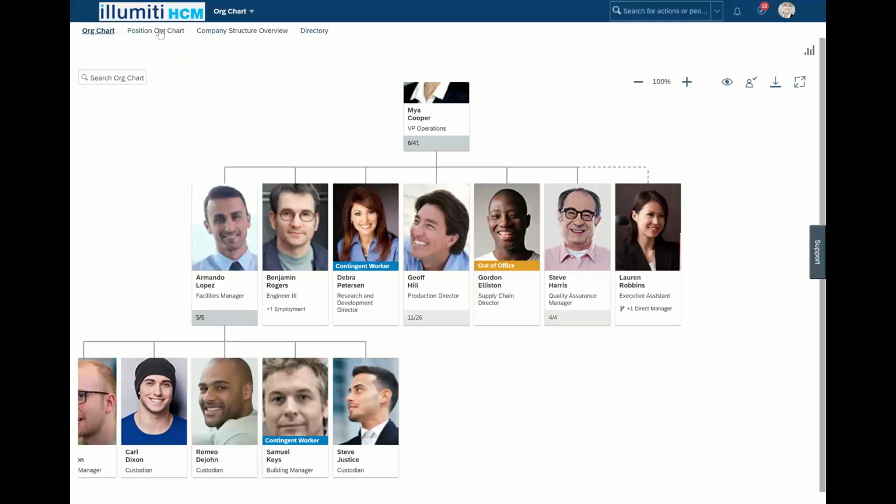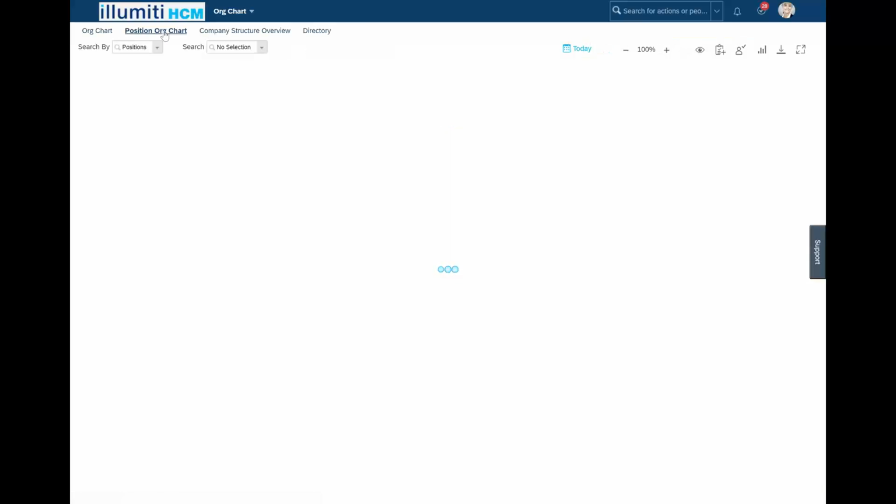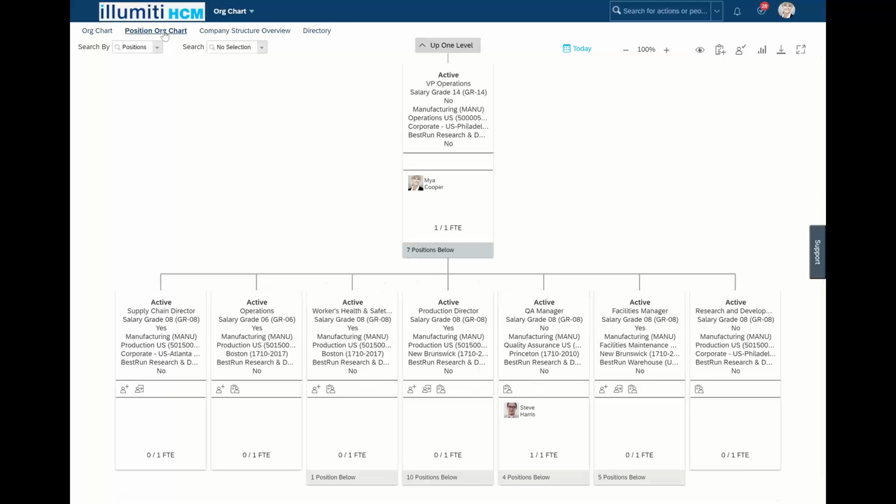I do want to hop over one more level. We have a few different types of org charts. This one here is the people-based, but I'm moving us over now to the position-based org chart. I know a lot of us on the HR side of things, it's easy enough to think about people, but sometimes we need to think about the position. So this is the concept that every employee has a position or a role within our organization. And sometimes they are occupied, like this one here, this VP of Operations. Here's Maya, she's our incumbent holder. But then sometimes they are vacant. And those vacant positions are things that we don't see on that people-based org chart.